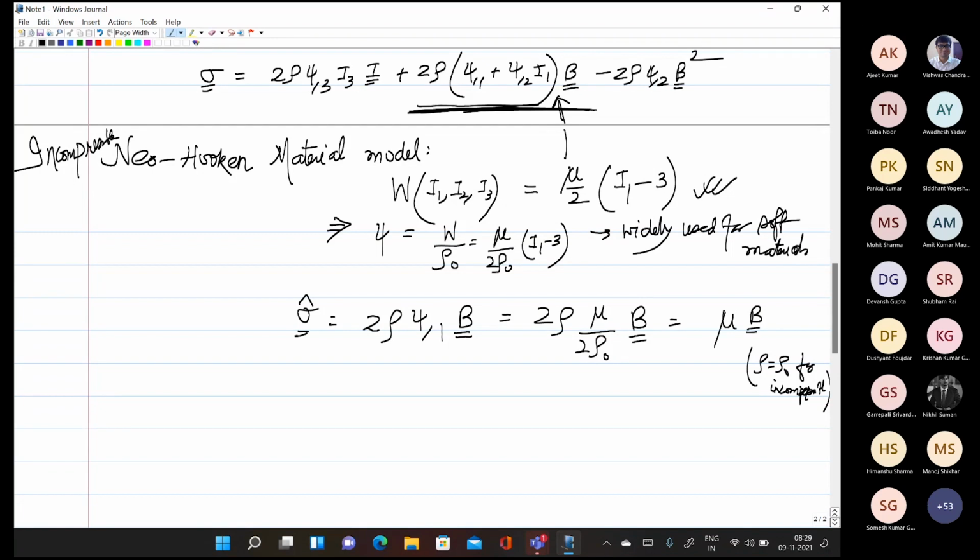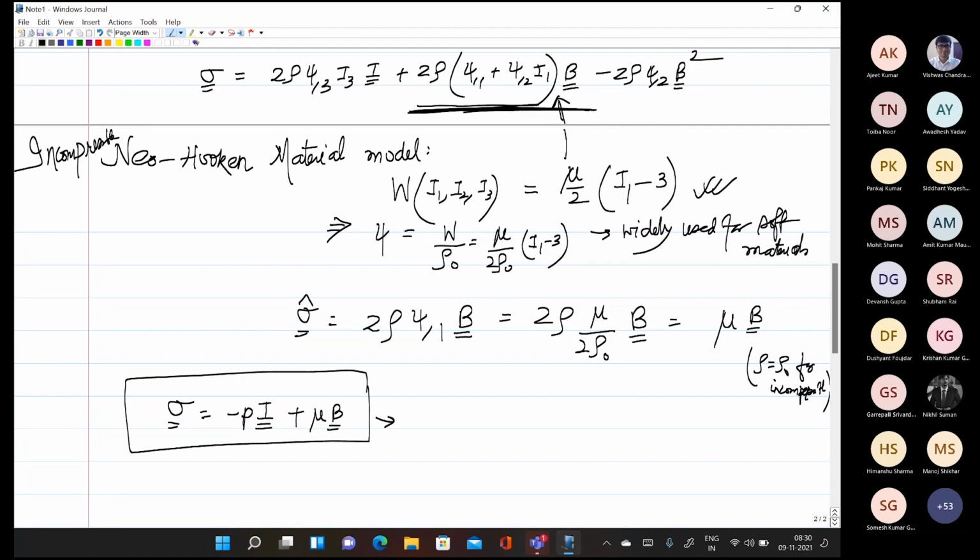This is not all. Because you know that if you have an incompressible model, you have that reactive term also, right? So sigma is then going to have that reactive term proportional to identity, right? And now we'll not write alpha times I, but we'll write it as minus P times I, because we know that it has somewhat the meaning of pressure. In specific cases, it becomes pressure. So this is the formula for stress for the incompressible Neo-Hookean model.